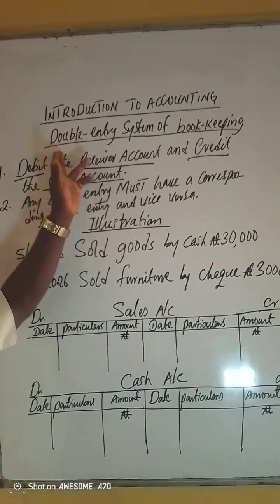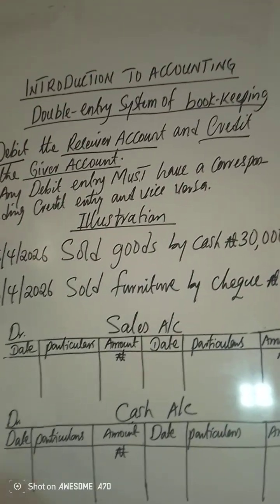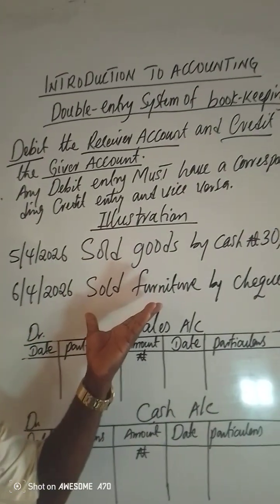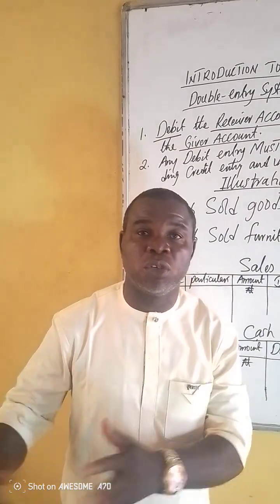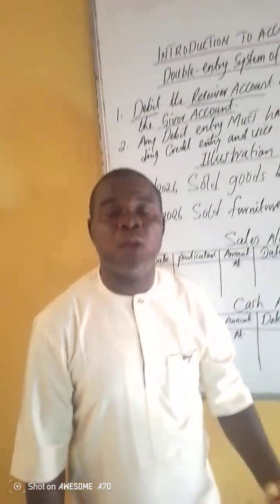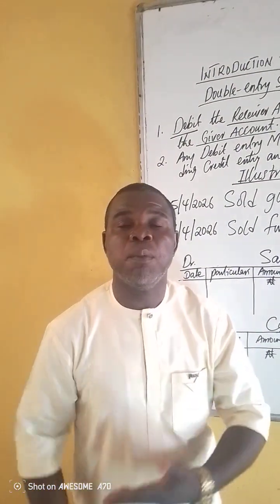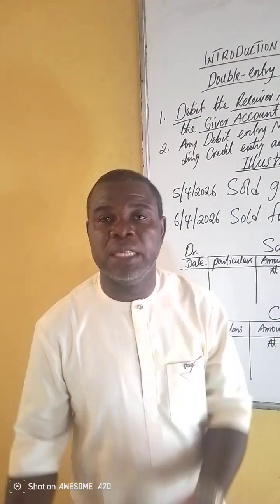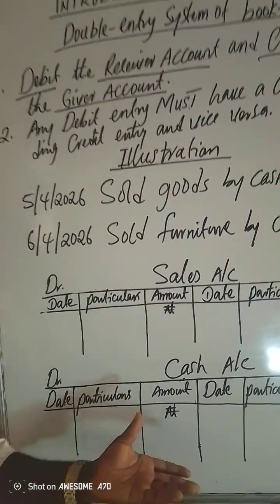The topic still remains the double entry system of bookkeeping under introduction to accounting. We are going to use the principle of double entry to post the illustration you can see. Here we are going to continue from the previous video, in which I was introducing how you can post double entry using the ledger account. In the other video, we looked at how entries are posted into the continuation. We want to know more of the transactions and how they are posted into the ledger accounts. So today, let's look at two entries that are commonly used in the business.